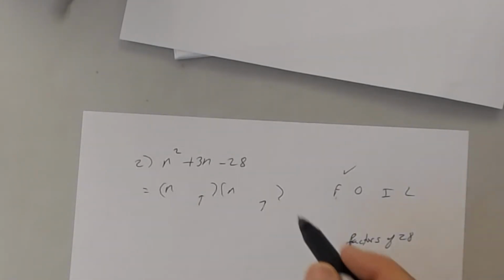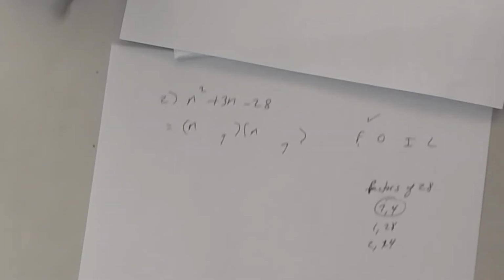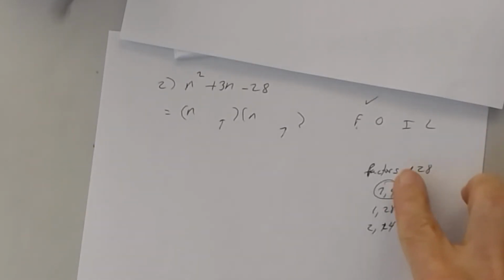So for example, now listen carefully. Let's suppose that I use 7 and 4. What you want to try sometimes is to use the factors here that are closer together on the number line. It doesn't always work, but it's always good to try it. You have 7 and 4, you have 1 and 28, and you have 2 and 14. Which of these pairs are closer together on the number line? 7 and 4. It doesn't always work out, but sometimes it does. So let's try that first.